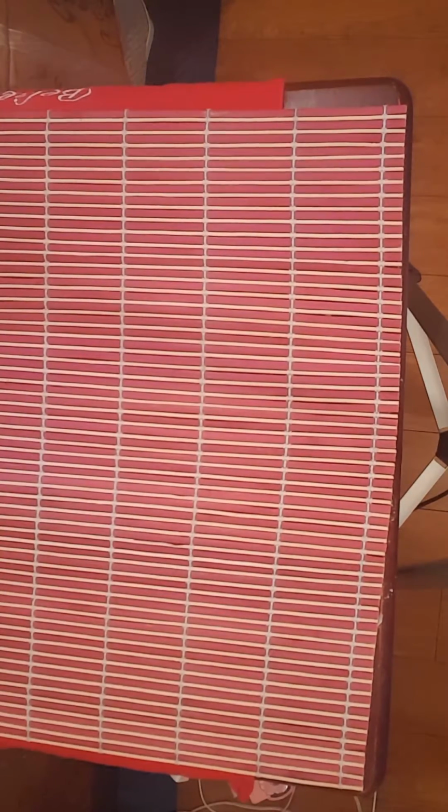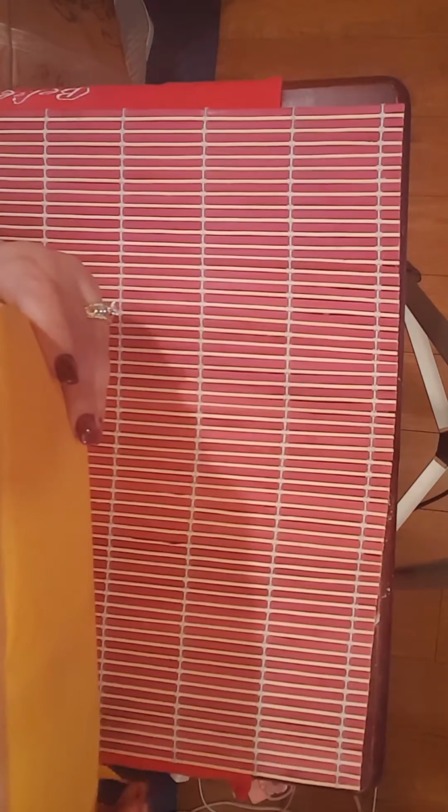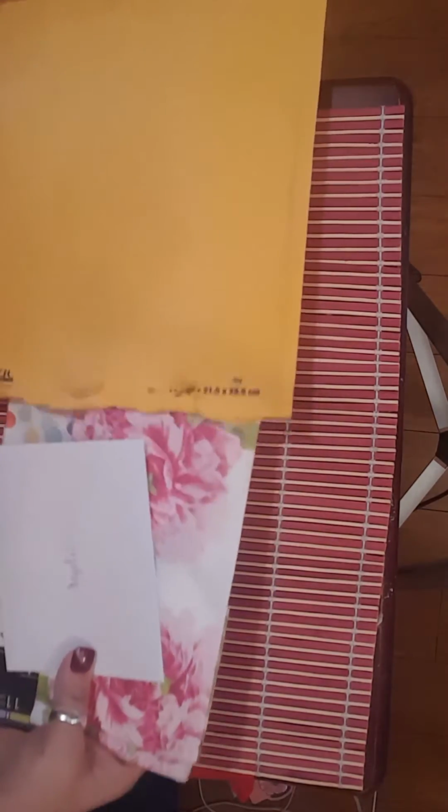And I have here a package from Shonda. She is SLIMCARDS on YouTube. Okay, and she sent me this package. I just opened the envelope, and let's see what Shonda did.